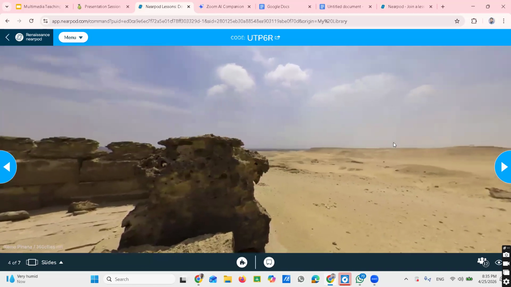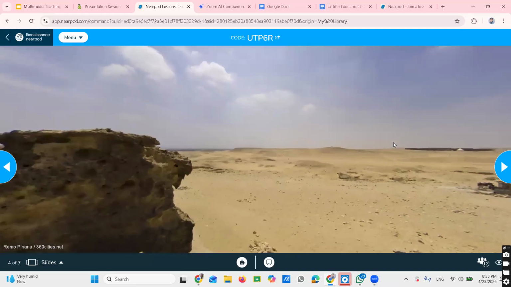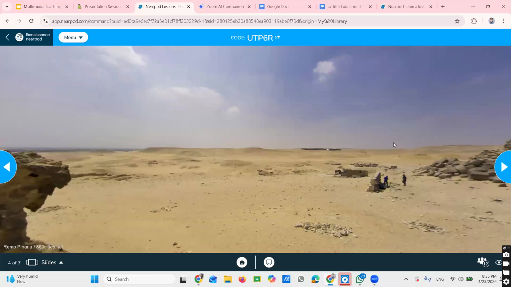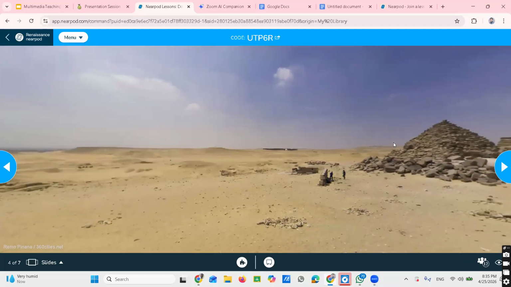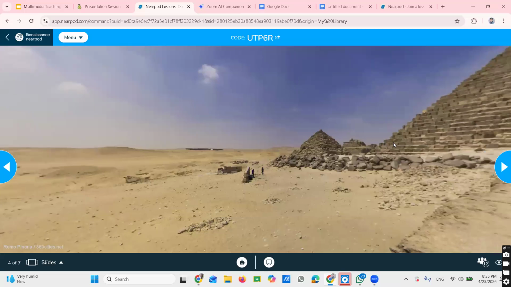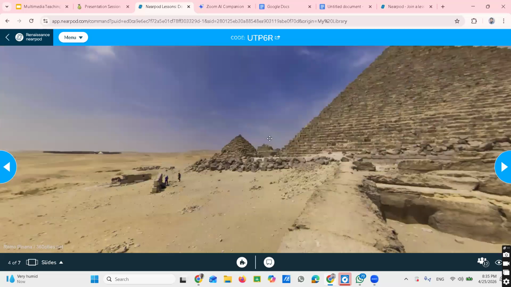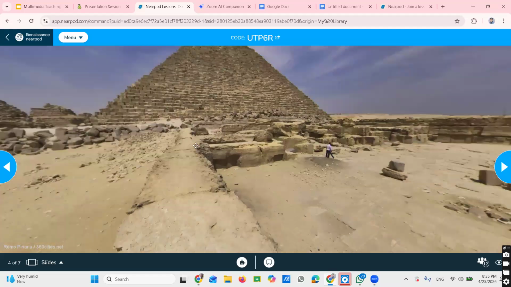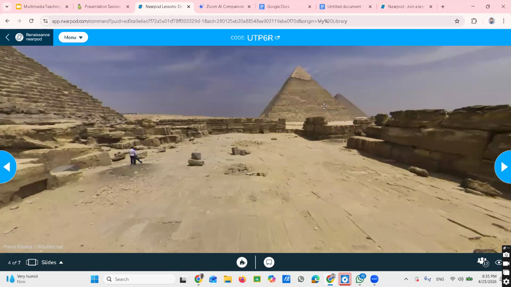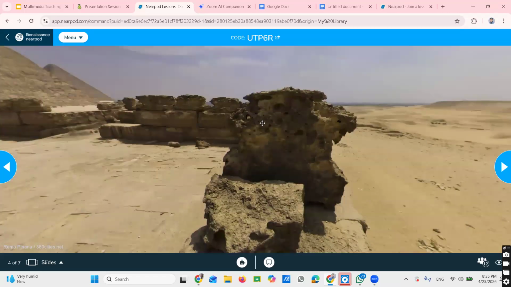Then using your mouse or fingers, you can operate this manually also. It moves around the 360 angle. If you want, you can stop at some places using your mouse or fingers, and you can rotate manually also. According to your lesson, there are predefined virtual reality images available on this platform.